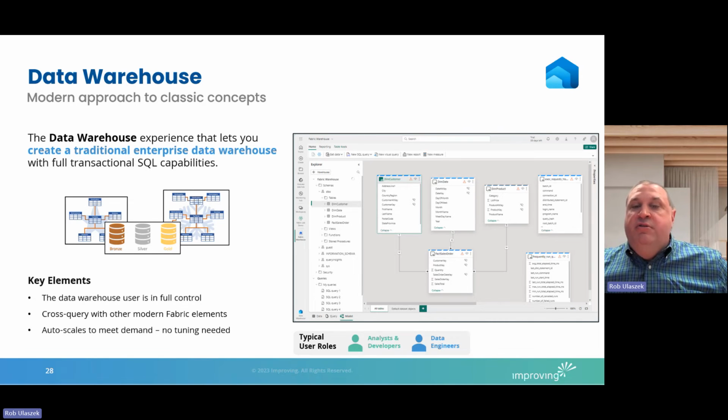For the most part, users of Fabric Data Warehouse will not notice that under the covers, it is in fact using Fabric's modern infrastructure instead of a traditional SQL product. The data warehouse user is in full control of creating, loading, and transforming the entirety of the warehouse. Build star and snowflake schemas and embrace the medallion architecture in the same environment using lakehouses and other modern features. And you can cross-database query with those elements as well, connecting the classic to the modern. Best of all, there's no need to worry about tuning. This virtual warehouse will scale on its own. Let's take a close look at how warehouses compare to lakehouses.